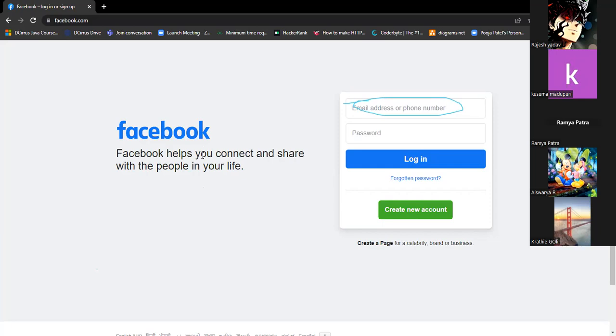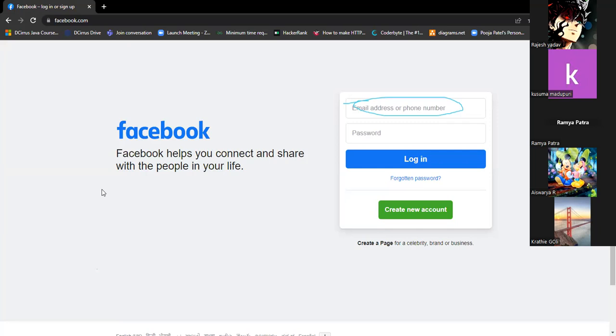Now, suppose you want to delete your profile. Suppose you are sending the request of deleting the profile. You are sending a request to Facebook that you need to delete your profile. So you are sending the request to the server using the browser. Now the server will see whether the page you are looking for is a static page or dynamic page. You want to do a dynamic work, so it will forward that request to servlets.